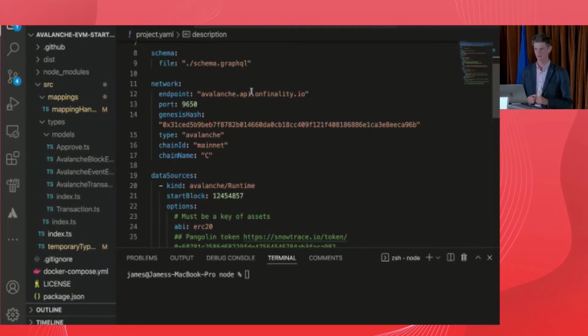At the moment, it's mainnet, but SubQuery is designed, from my experience in Polkadot with the parachain architecture, it's quite similar to what Avalanche are trying to do with subnetworks. So we are designing this to work with subnetworks when they launch, and rather than just being indexed for the C-Chain, we are trying to build this so it's configurable and it will work with any subnet that you define.